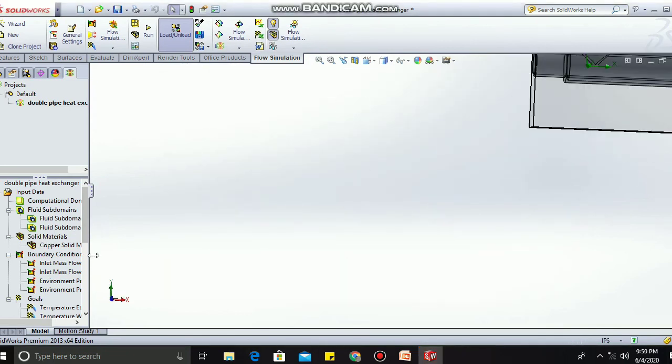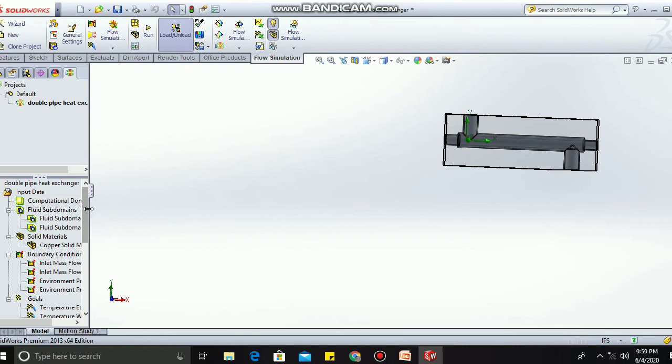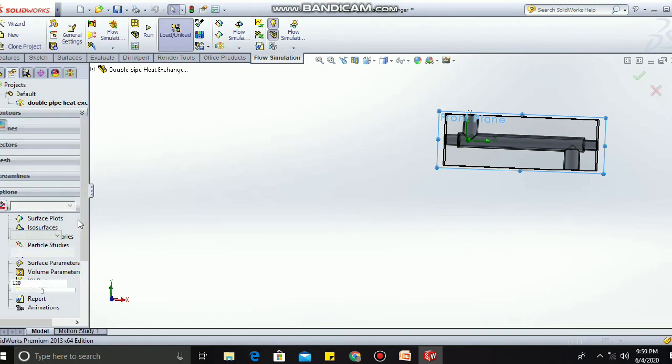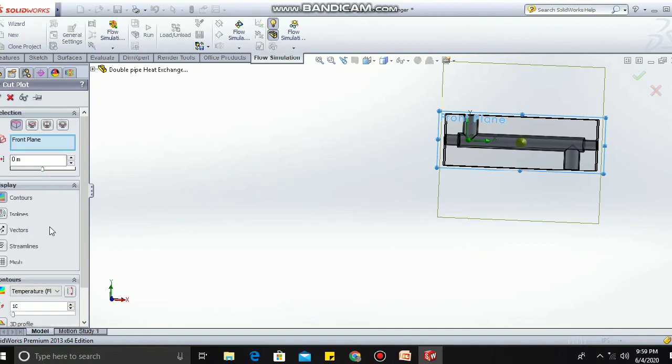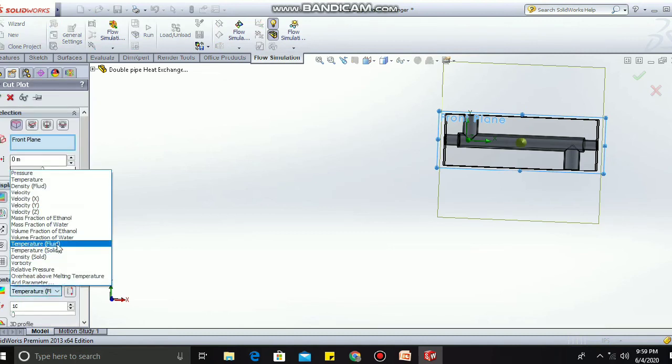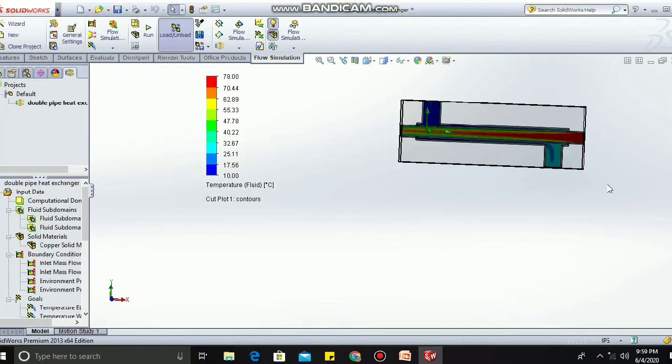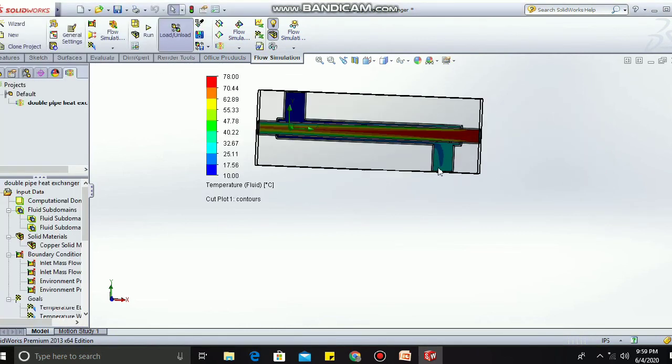Now we insert the cut plots, and we select the temperature of fluid. Click OK and have done.